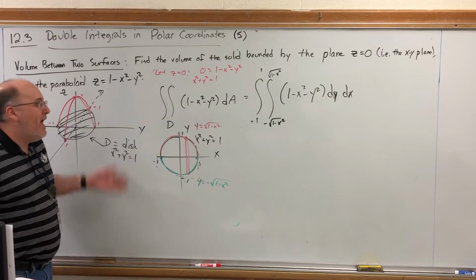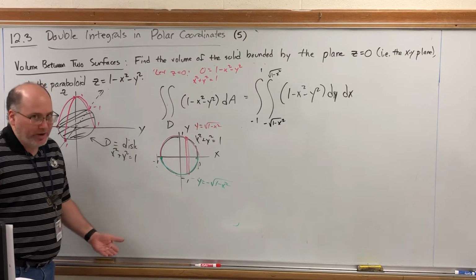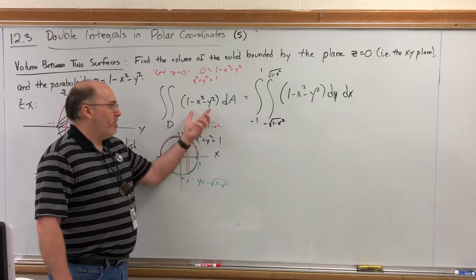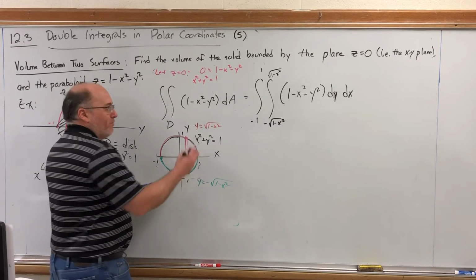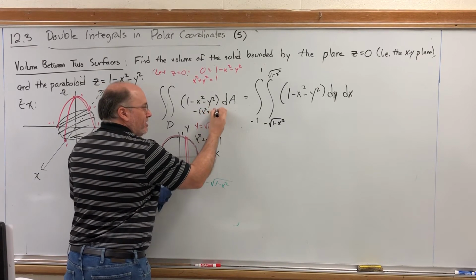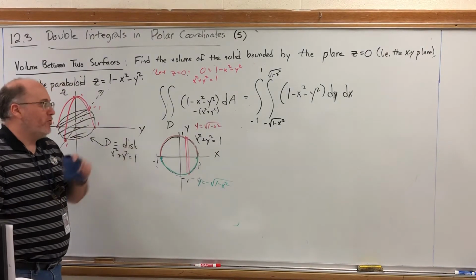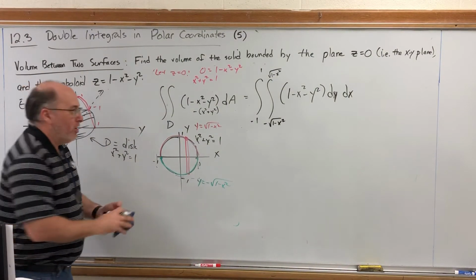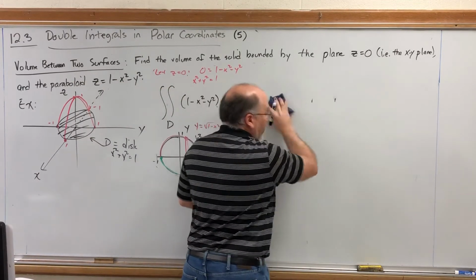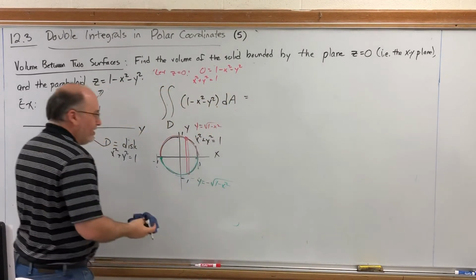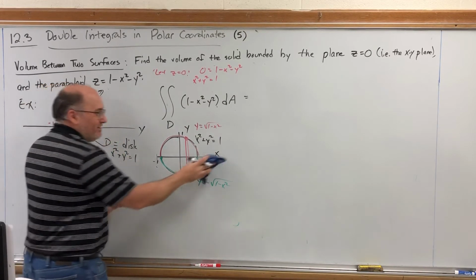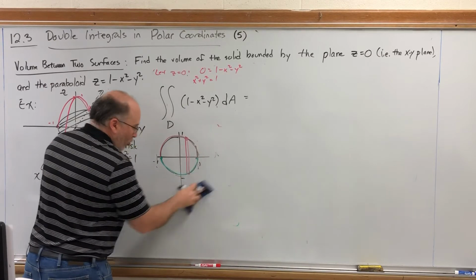Or more specifically, how do we know that polar coordinates are a good idea here? Well, there's actually two things. Number one, in the integrand, you have negative x squared and negative y squared, which is the same as the opposite of the quantity x squared plus y squared. We can replace x squared plus y squared with r squared. But the other thing that says do this in polar coordinates instead of rectangular coordinates is this region is ridiculously easy to define in terms of polar coordinates.